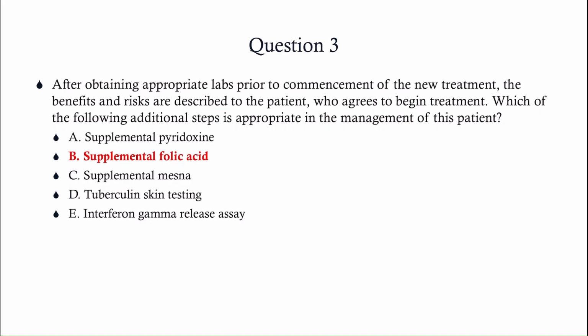also reduce the cellular turnover of other cells, like in the oral mucosa, so you can get stomatitis. It can reduce the proliferation of cells in the intestine, so you can get diarrhea. It can have hepatotoxic effects as well. So folic acid is given to mitigate that, okay, to mitigate the myelosuppression, to mitigate the stomatitis, and it does a good job at that.